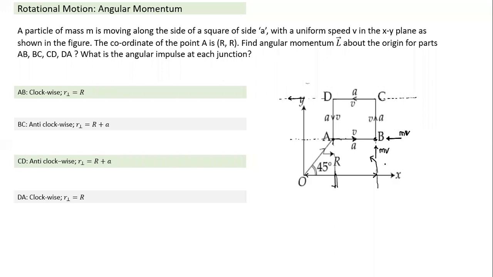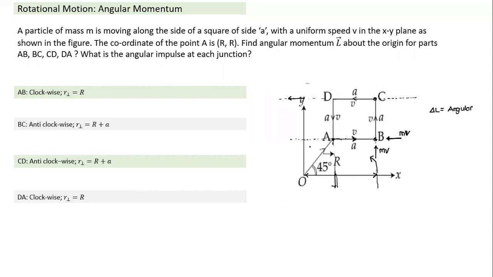We'll come to some cases later. So at point B some angular impulse has acted. At point C also impulse has acted, hence angular impulse also acted. And what will be the angular impulse here? I know what the angular impulse at B is. Angular impulse at B will be the change in angular momentum. I have the angular momentum from the BC part. From this angular momentum, if I subtract the earlier angular momentum, that will give you the change in angular momentum. And the change in angular momentum has to be equal to the angular impulse which has acted at B. So once we write all these terms, we can easily get that also.